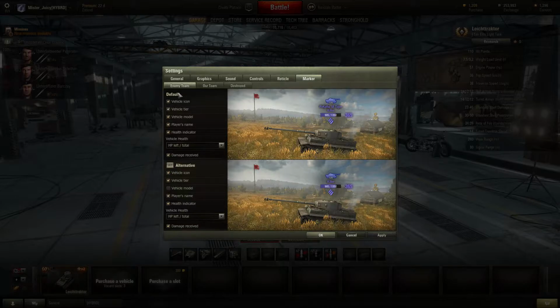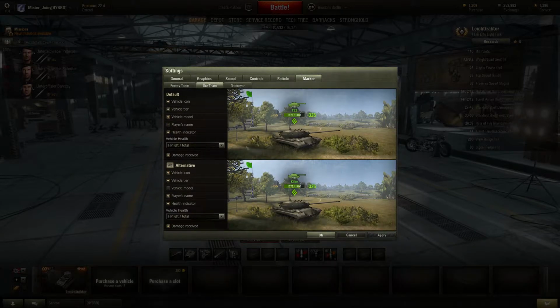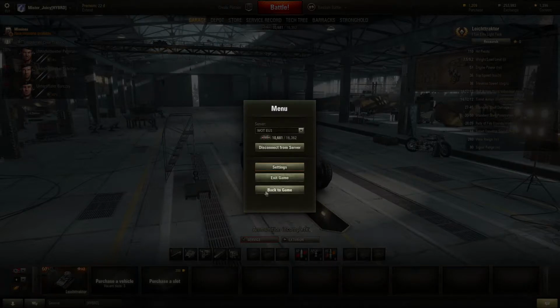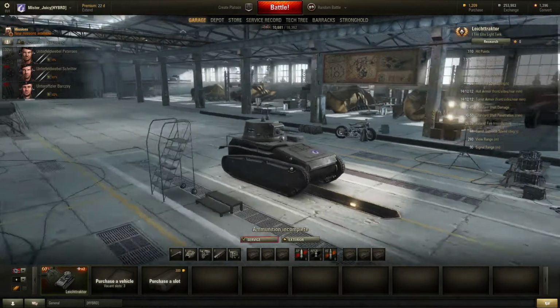And markers are the tags above the tanks. So enemy team markers, I have pretty much all of the information on, and I have it on HP left / total. Some people have it on percent, but I prefer knowing exactly how much health they're on. And yes, there you go. And you do the same for your own team and destroyed tanks. Yep, there you go. So that's the settings menu, and then your exit game and your back to game button.